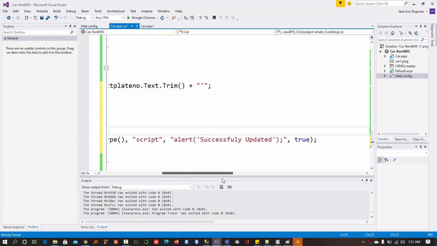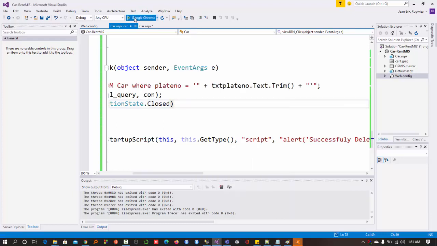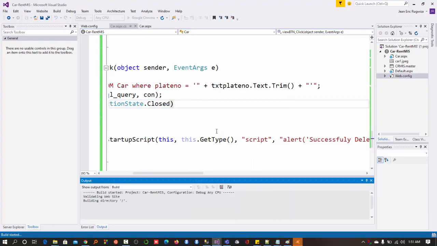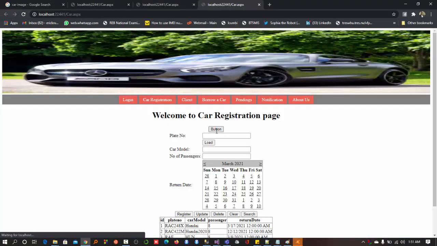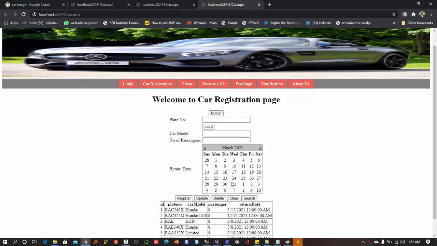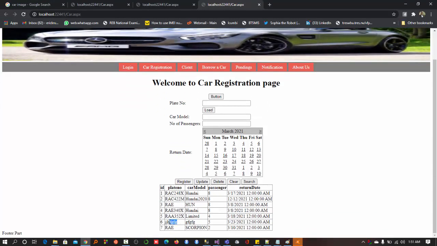Okay, so if I come here, good. Let me just say, I want to delete, for example, this one. If I paste it there and I click on delete, successfully deleted. Let's check. Wow, it has gone.